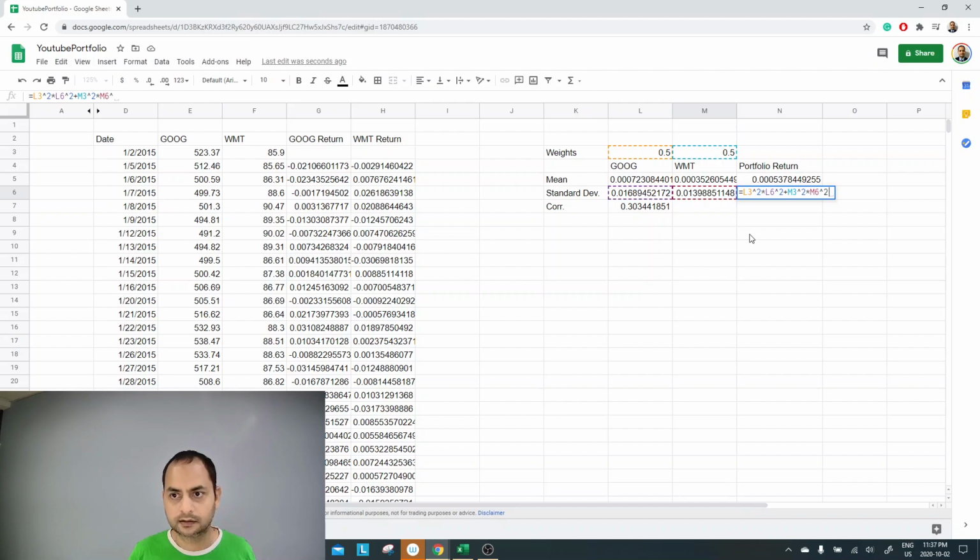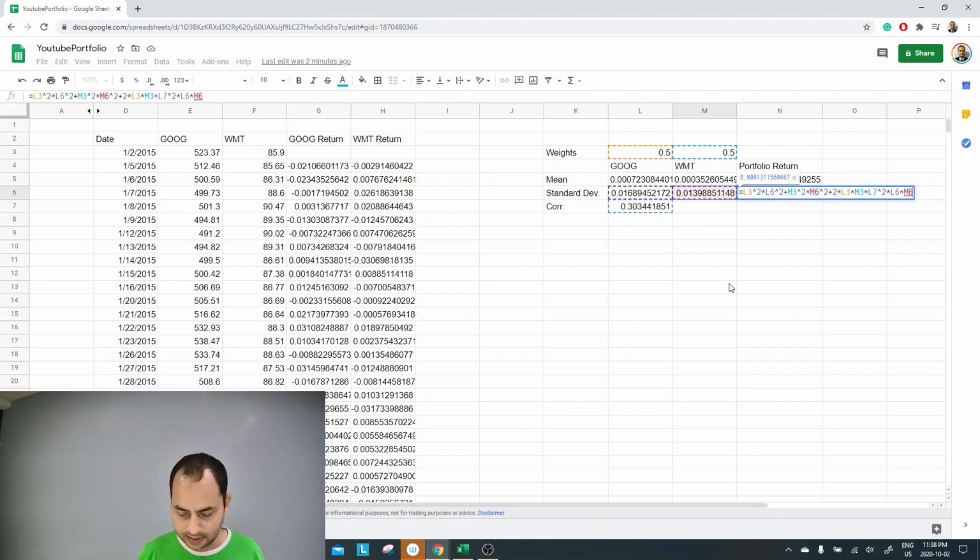squared, right, plus 2 times weight 1 times weight 2 times, I'm just referring to the formula as well, the covariance, which is the correlation times standard deviation of 1 times standard deviation of 2.